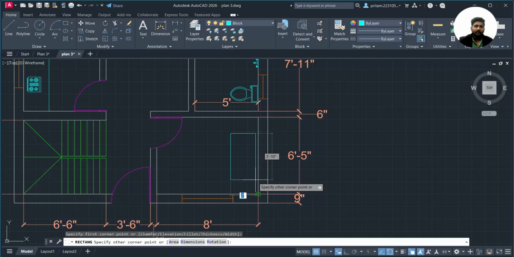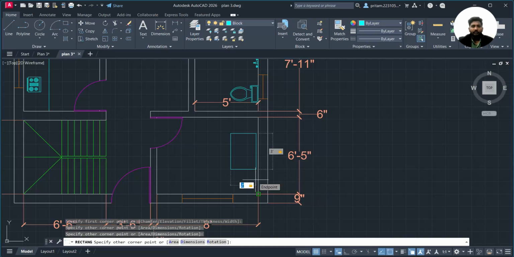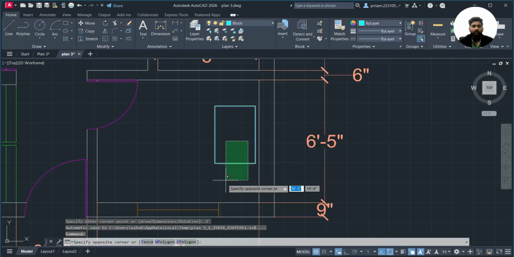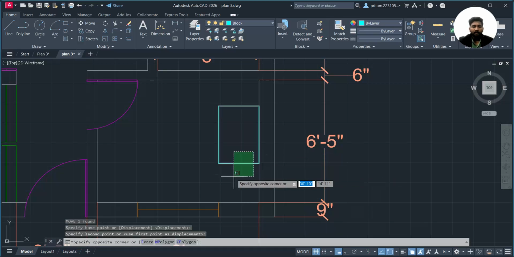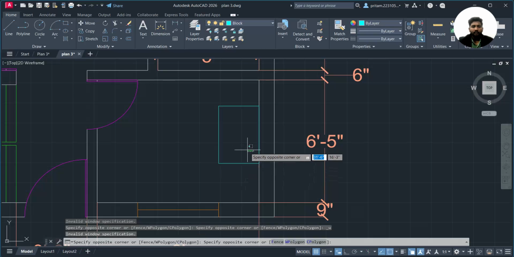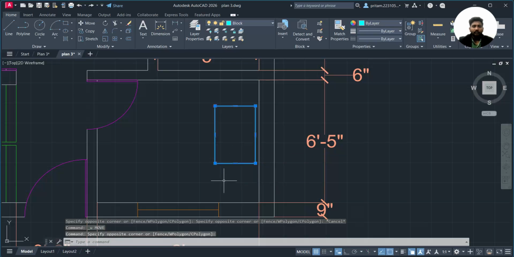Chair is present, but the table is not there, so we will be adding one table, 2 feet, tab, and it will be about 3 feet. Okay, 3 feet distance, tab, and just click on enter. You can see that a table has been made perfectly. Enter, move it this way, or Control Z, escape it, Control Z.